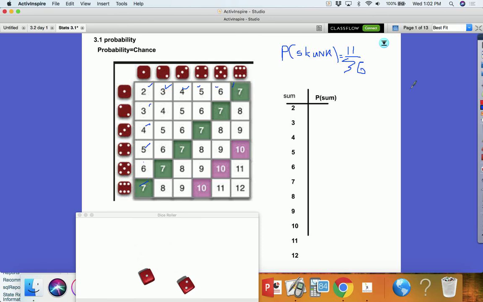Okay? So let's play it one more time. One more thing is, what would be the probability of getting a sum of 2? 1 out of 36. What's the chances of getting a 7? 1 on 36. How many 7s are there here? 6. 6 out of 36, right? So do this for me. Write down the probabilities of getting each of these sums.